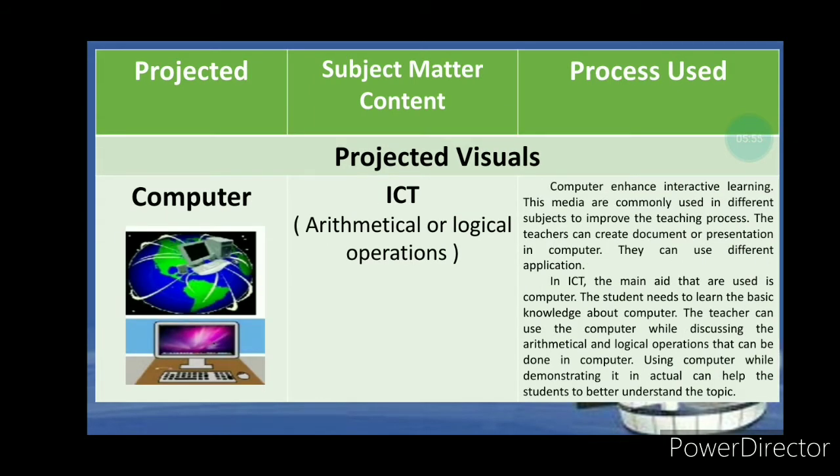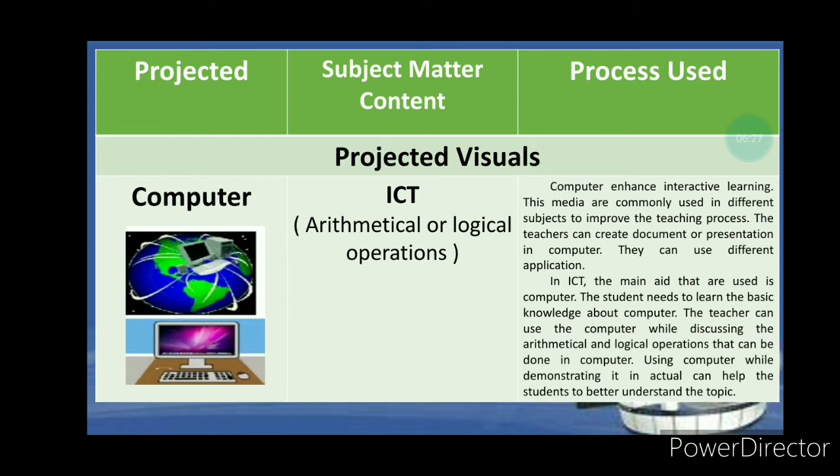Next is computer. It is a programmable machine designed to sequentially and automatically carry out a sequence of arithmetical or logical operations. This media is usually used in ICT or information and communication technology. Computer enhances interactive learning. These media are commonly used in different subjects to improve the teaching process. The teachers can create documents or presentations in computer. They can use different applications.